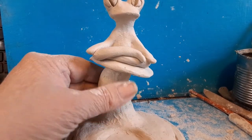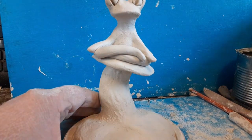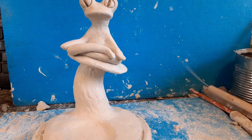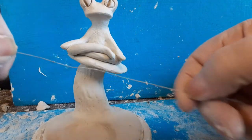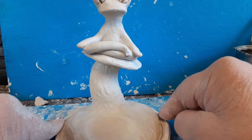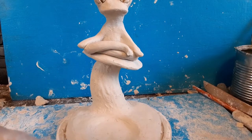I'm still doing some smoothing and texturing. I just had to make the frog smooth for the most part, but do texture on the mushroom and the base. But I want to move the frog because the base is a little thin. I want to build it up a little bit. So what I'm going to do is take a clay cutting tool. It's a wire. It's a very thin, very strong wire. And I'm going to hold it to the base, to the yogurt top, and just draw it along towards me to cut it away from the base, from the yogurt top, like that.